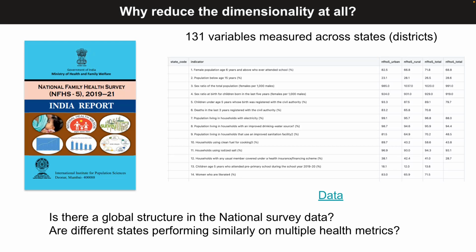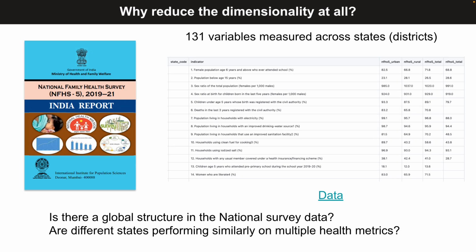what kind of fuel you're using for cooking, whether you had a baby or not, what your blood glucose levels are, whether you are taking medicines for your blood glucose, whether you are taking medicines for your hypertension. So it's like 131 variables, right? If you want to do anything informative with this data, it gets tricky because there are too many variables. So how do you figure out what you really want to focus on? But given this data is across India, the first question that you can ask is, is there some sort of structure in this data? Is there some sort of information that I can capture from these variables, right?